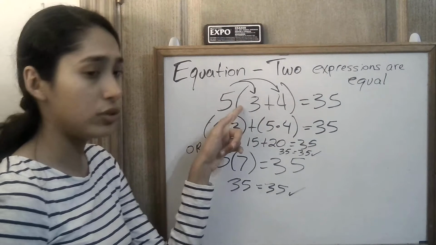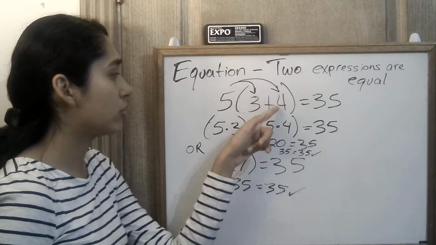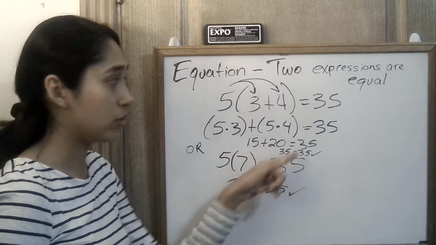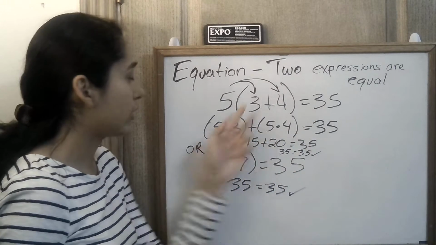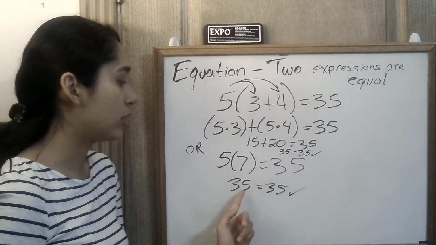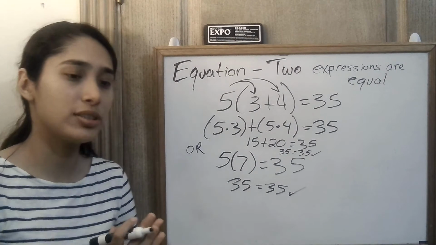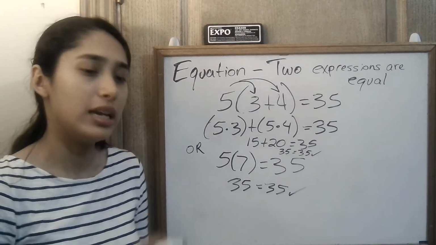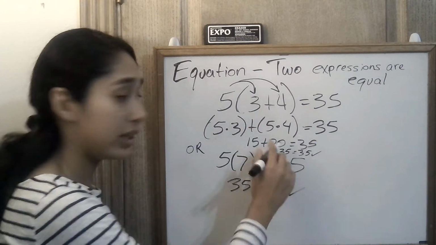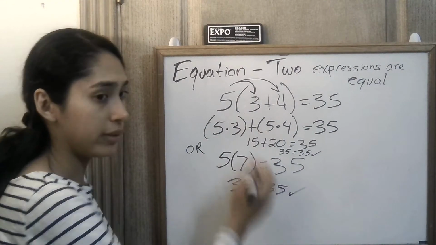I could do 5 times 3, which ends up being 15, and then I could do 5 times 4 and then add that, which is 20. I would still get 35 is equal to 35, right? Or I could add the 3 and the 4 together, which is 7, and multiply that by the first 5, and that equals 35. So wonderful. Expressions are just very simple. Just simplify. It's just going through the motions, and then making sure that whenever you're copying down, which is the number 1 rule in math, you are copying down correctly.